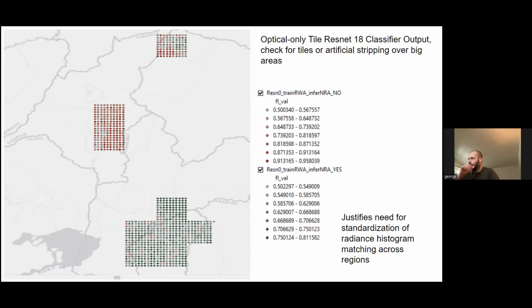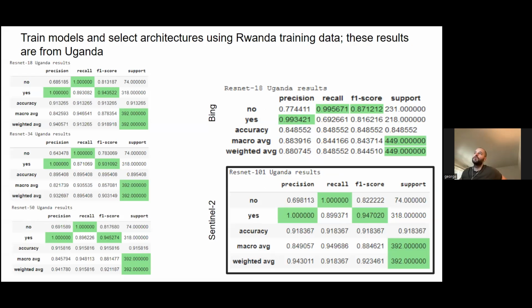For some of the initial passes that we had, one of the problems that we solved was what I mentioned earlier: normalizing the colors and the color spectrum within and across different regions, and normalizing the pixel values so that they all fall within the same range. Before we did that, we had some artificial stuff happening here that you can see, like a lot of the yeses were on one side, although you still had some no's, and a lot of the no's were on one side. So that was one of the things that we solved with normalizing across different regions and normalizing the pixel values.